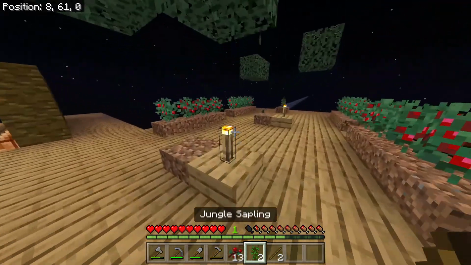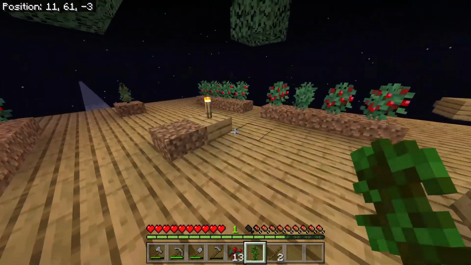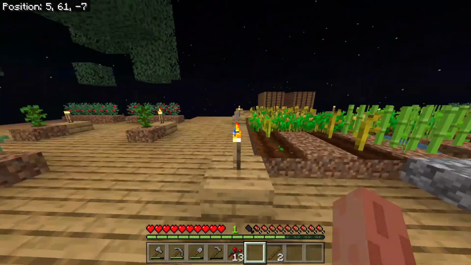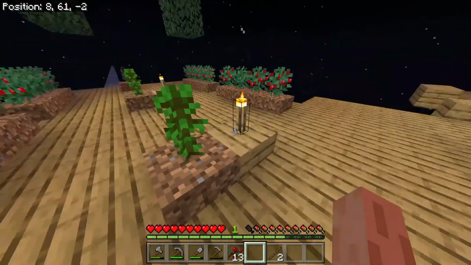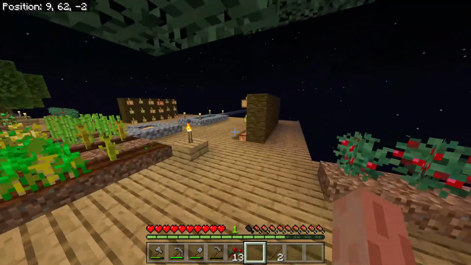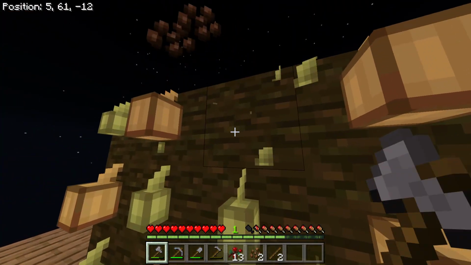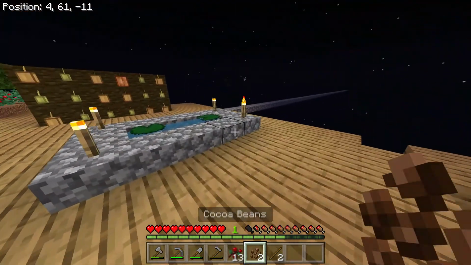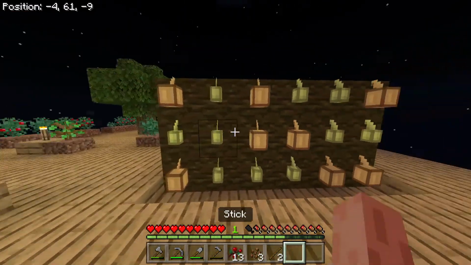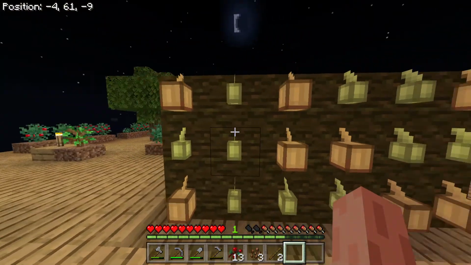That's not enough. So I chopped down 2 of the spruce trees that we had over here, and in place of those I'm going to plant 2 jungle trees, so we can hopefully get some more jungle saplings. I'm not going to make a huge jungle tree just yet, because I am not in need of that right now. And look, that's the amazing thing about cocoa beans. They grow extremely fast, and every time I walk past here I can just harvest a few and then replant them again.